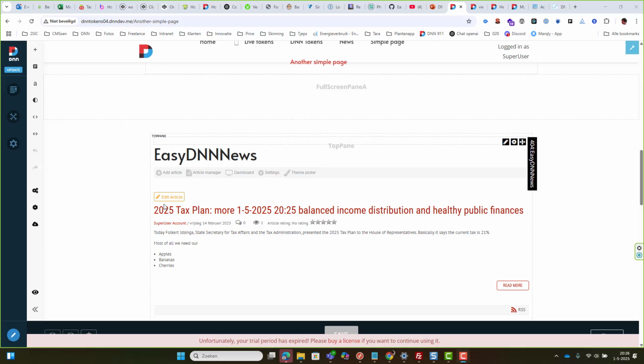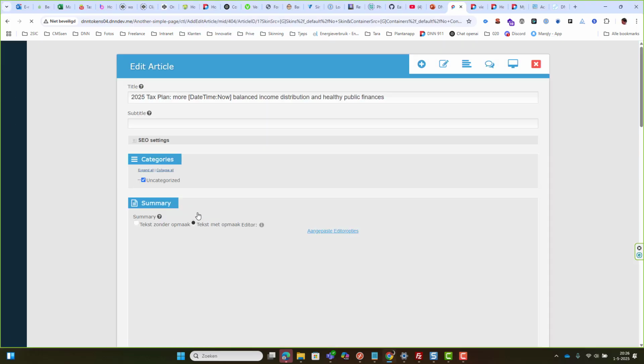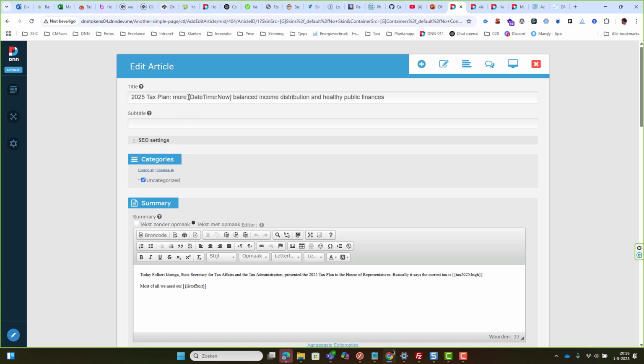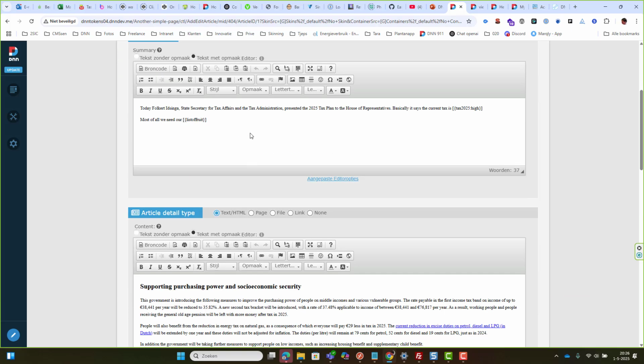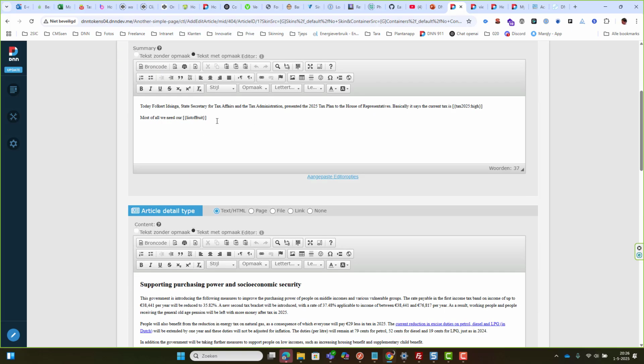So just to check out how this was created, here is the date time token, because you can see the notation. You recognize DNN core tokens, so that works in this context. We have the list of fruit here. Here's the high tax.